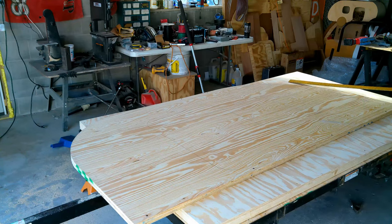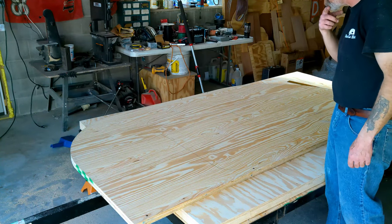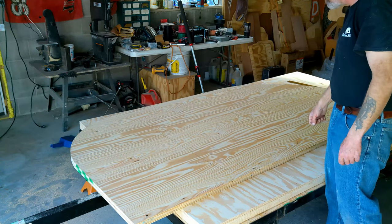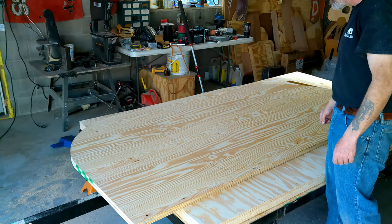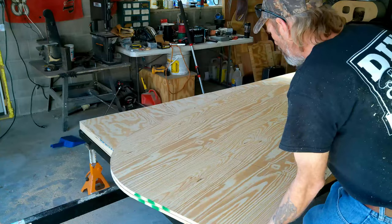Now we're going to pull this out to where I can get to it and cut the hole. I'll drill a hole and cut them both out at the same time. Then we're ready to put the walls up.